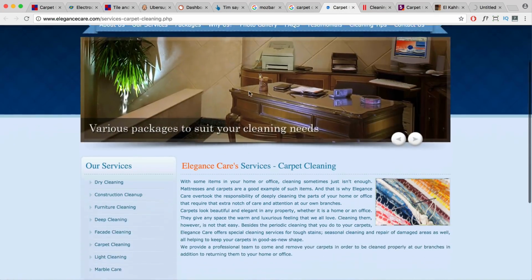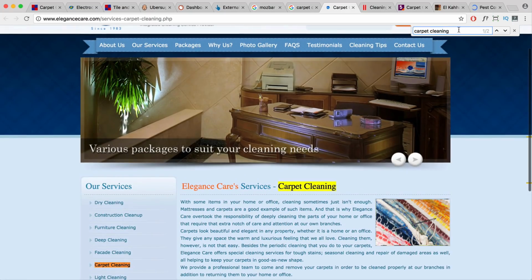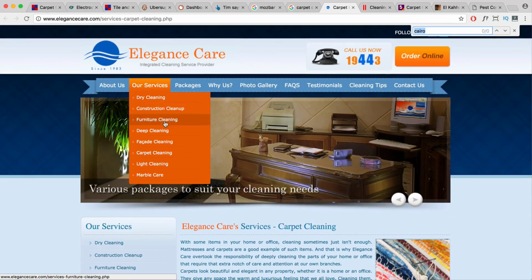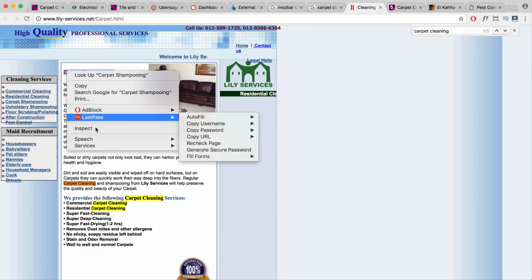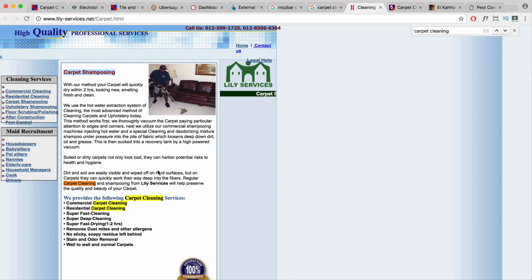If we look at the page here, you do a Control F, carpet cleaning. It appears 2 times, which is not too bad. Let's search Cairo. It doesn't have Cairo in there. As you can see, this website's kind of old as well. Scrolling down, this page is quite old. If you do Control F, carpet cleaning, it appears 5 times. Let's check the heading 1 tag, or it might not be a heading 1 tag. As you can see, that's not encapsulated in the H1 tag. So they haven't optimized this page a lot.